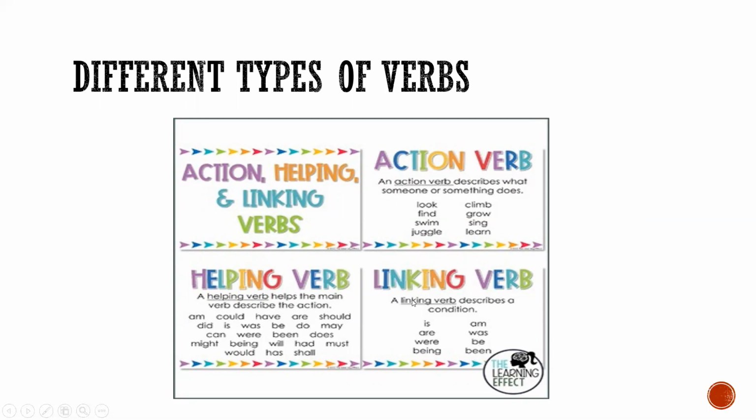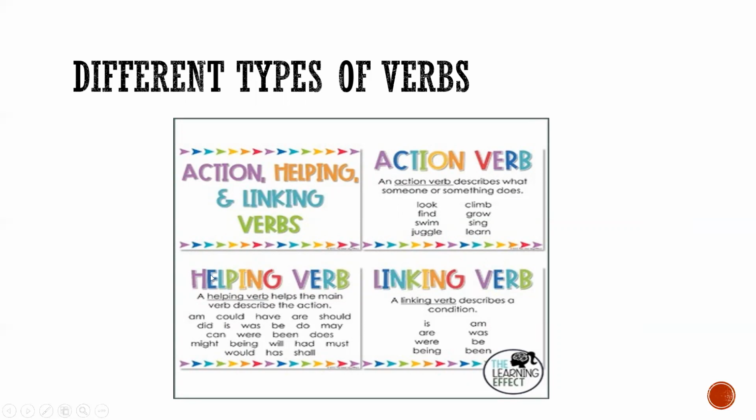Question is, how is the linking verb different from the helping verb? Because if you would notice, is can act as a linking verb. It can also act as a helping verb. Same with was. Okay, you have was in here, you have was in there. You have were as linking verb, you have were as helping verb. Okay, so it depends on which words go with the linking verb in your sentence.